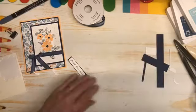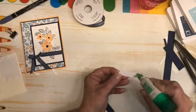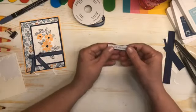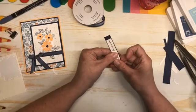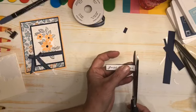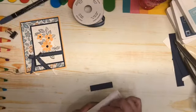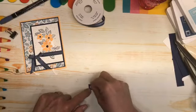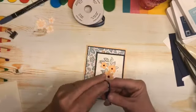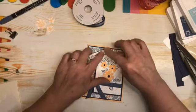So I'm going to glue that on and then we'll trim off the excess with our paper snips. Get a little Tombow on there. Just that little wee bit of shadow around the outside is going to make that pop a little bit. So we will trim that down, maybe a little bit more. There we go. Now we're going to need some more dimensionals. And I'm going to put one at each end and try to put this at the top. This is where I'd like to put this, up here. Kind of cool, eh? Let's do it. Just because. There we are.